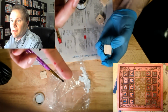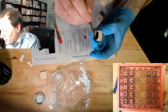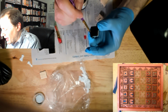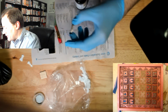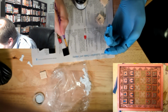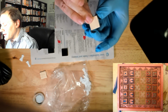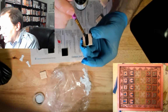I already got a little bit of paint on my finger. That is sort of inevitable. And I find, unfortunately, I cannot paint with both hands gloved. I just lose all of the dexterity, if you will, in my dominant hand. Although maybe that's something for me to experiment with, try to get better at. I don't know. Get that little bit on those ends taken care of. Again, that's where my fingers were, so those tend to not get all the paint.